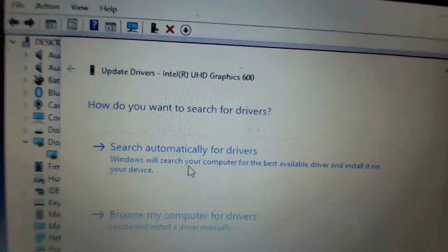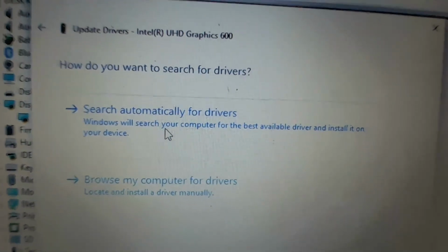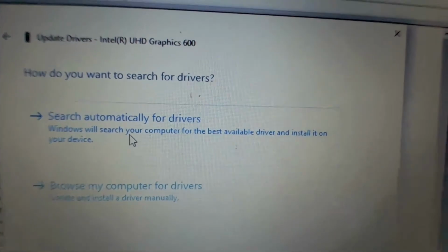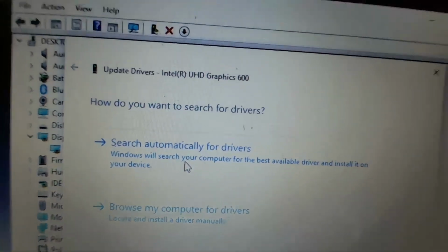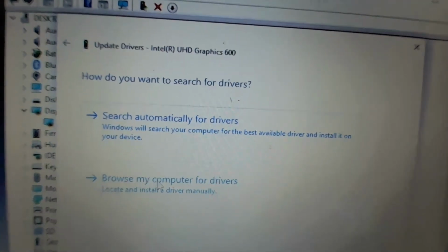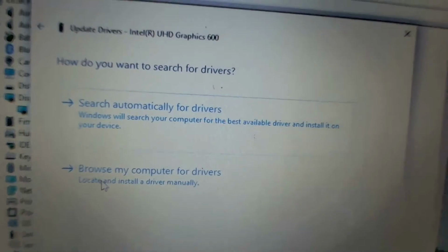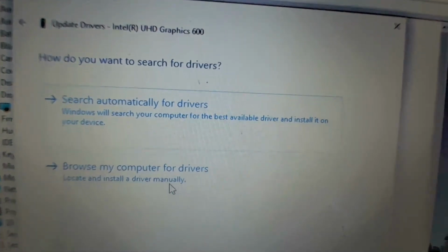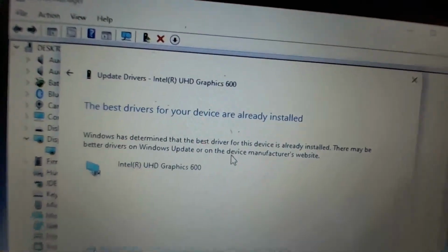How do you want to search for drivers? Search automatically for drivers. Windows will search your computer for the best available drivers and install it on your device. This is an automatic version, but if you know exactly what you're doing, you guys can also do this manually. So the quickest way, I think, is to do it automatically.